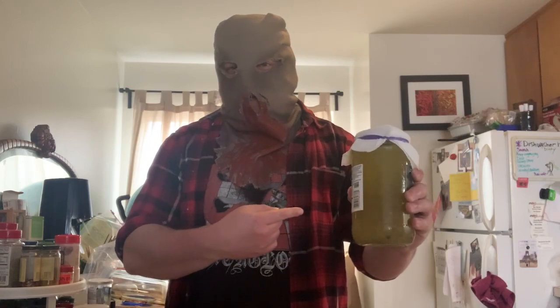Okay, now that we've done that, we're going to take some of this pickle brine that I have lying around in this guy's fridge. And what we're going to do is brine the chicken in the pickle brine probably for about 4 to 6 hours. So we're gonna put that in there and wait.